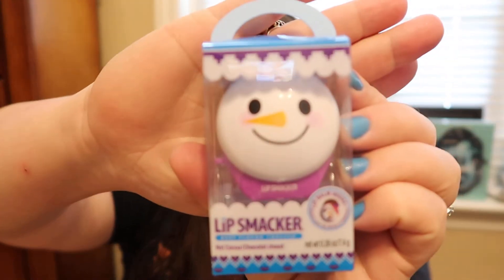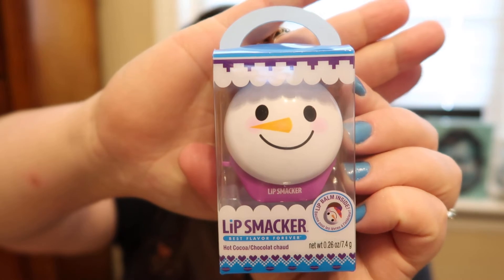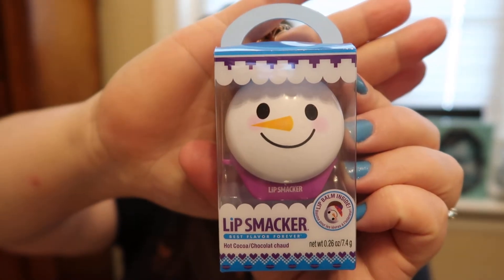So this one here is the little snowman — he's so cute — and this one is Hot Cocoa. I absolutely love this one. I am a sucker for snowmen; I think they are so cute. When Lipsmacker came out with these flip bombs, which I absolutely love, I thought this was so cute. And of course there's the Holiday Cookie one — it's so cute. So I definitely ordered those two.